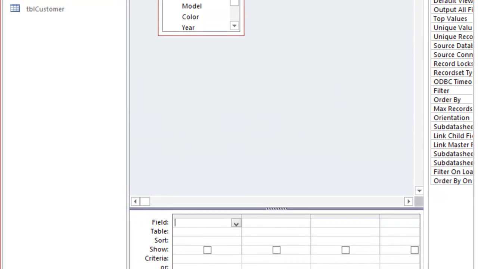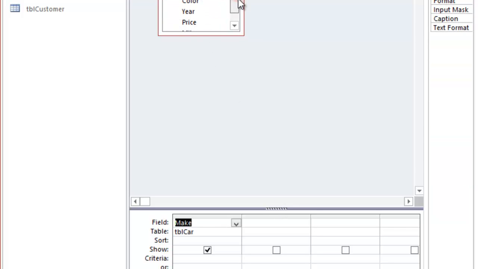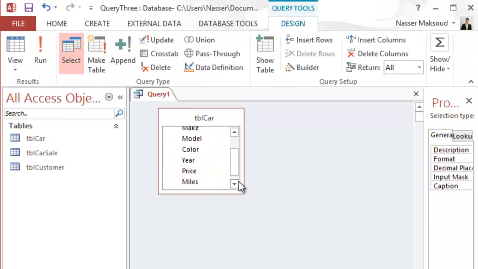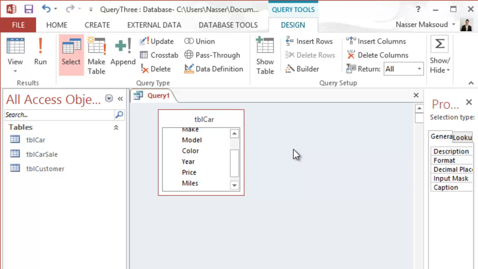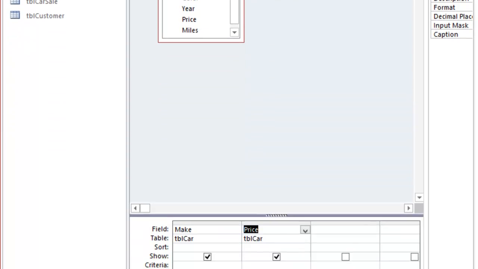Close the Show Table dialog. Add Make and Price, so double click on Make and then double click on Price. Click the Totals button. Where is the total? Here. Click on it and then choose Totals.